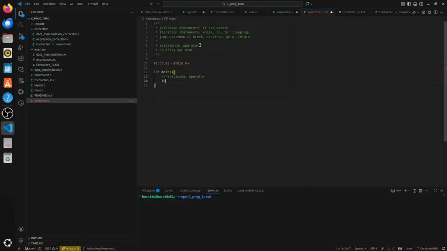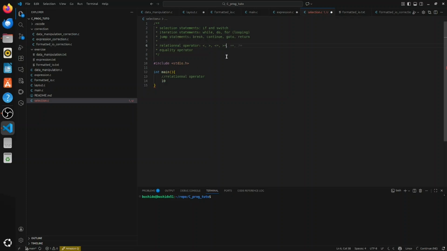We have four operators: greater than, smaller than, smaller than or equal to, and greater than or equal to.